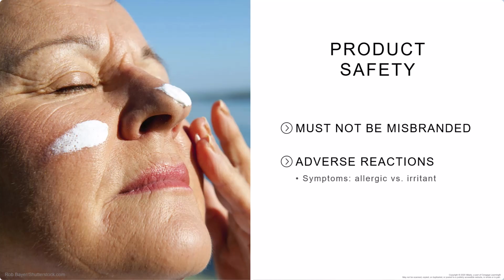Some fragrances, some preservatives even, and chemical sunscreen ingredients can be among the common allergens. With some symptoms, it's very difficult to distinguish whether there's an allergic reaction happening or if it's just an irritant. In general, symptoms of an irritant reaction would include burning, while itching is usually a sign of an allergic reaction. Additional symptoms could be inflammation of the skin, blisters, hives, or rashes. Also, the eyes may swell, puff up, or produce tears. And it can be detected immediately after a product application, or it might not show up until days or weeks later.